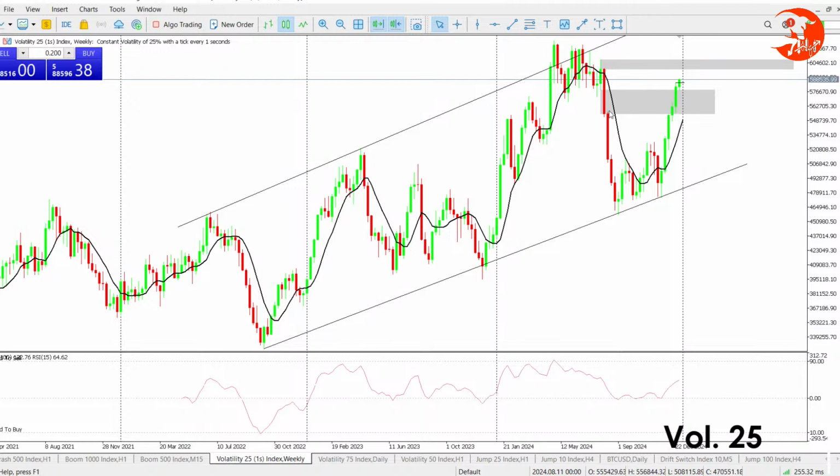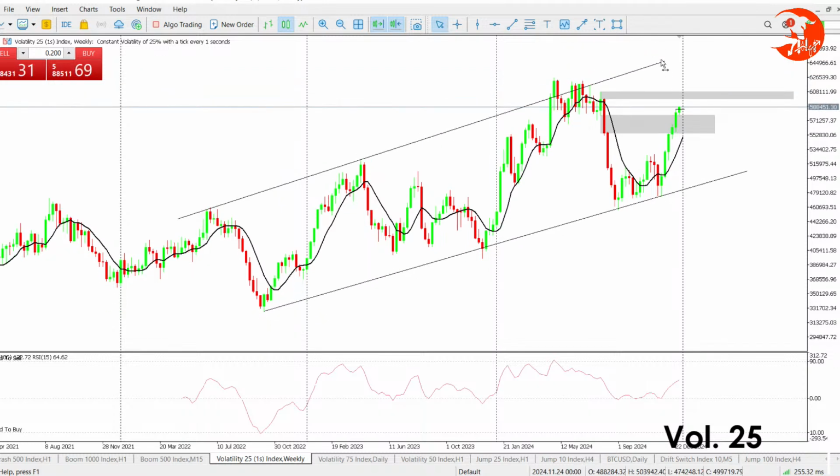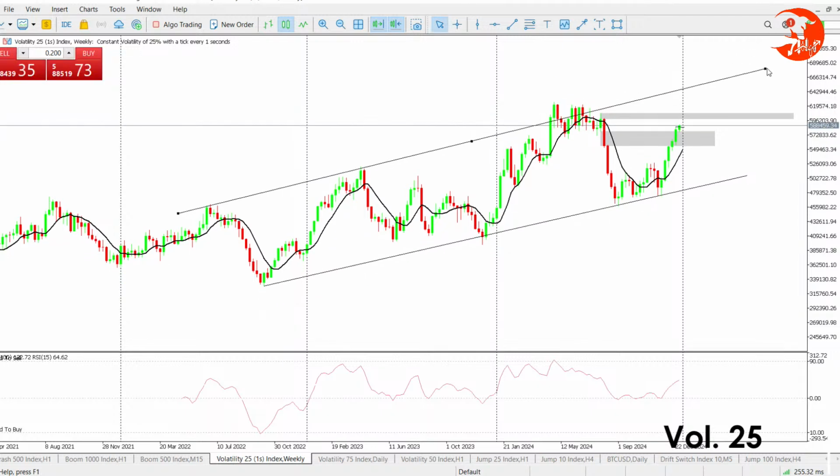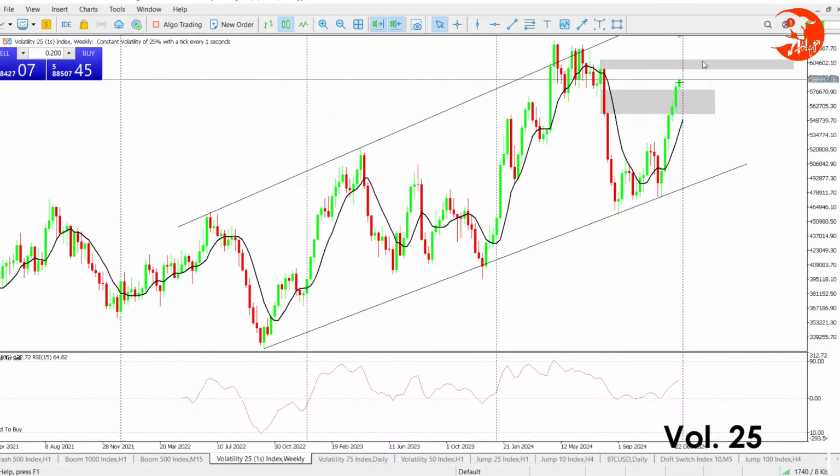But we were within the range, or within the rising wedge. Price came to this support trend line and started to get back into buys. So when it got back into buys, it may come back to touch that trend line, or only come in between. That is, if sellers have enough momentum, it can only come back from within here, and then probably by then we see a breakout on this other level. But until then, we are trading it within the range according to the weekly time frame.